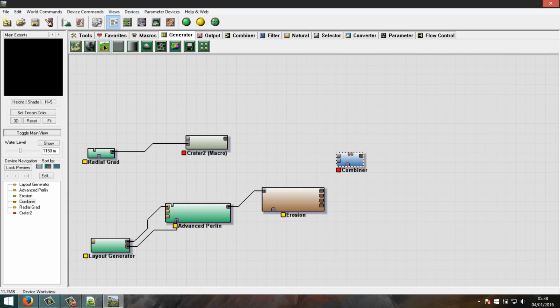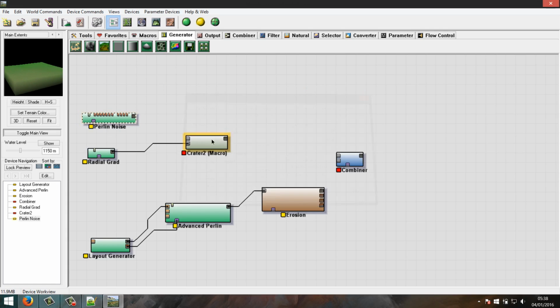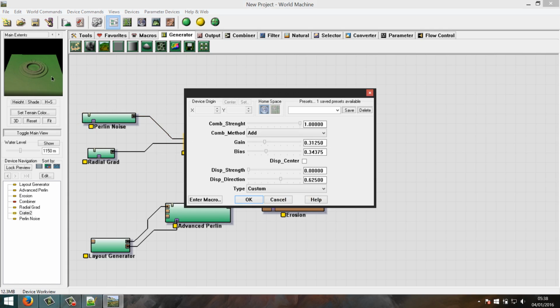So I'm just going to put a Perlin noise, and I'm going to make it real big so it doesn't really have that much of an impact. And I'm going to connect it to this node. As you can see now, the macro has created a crater.